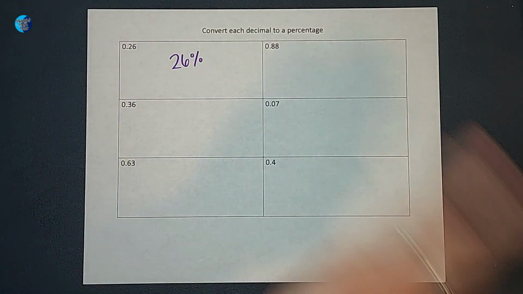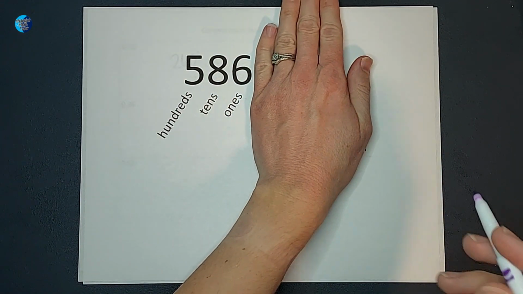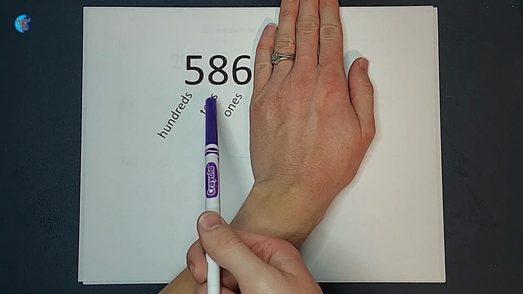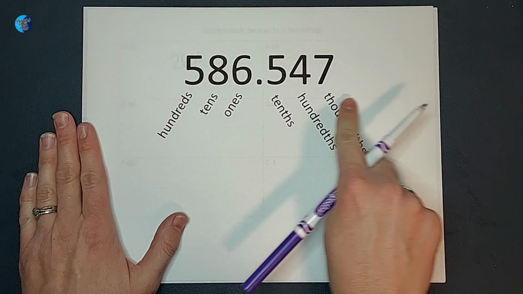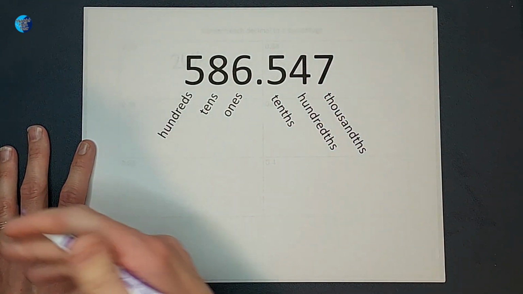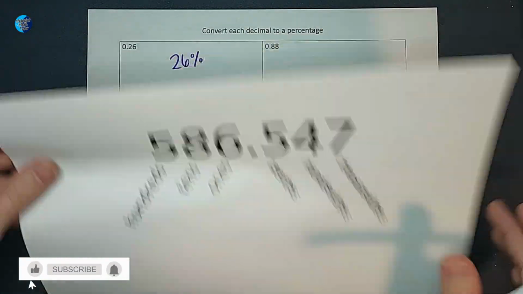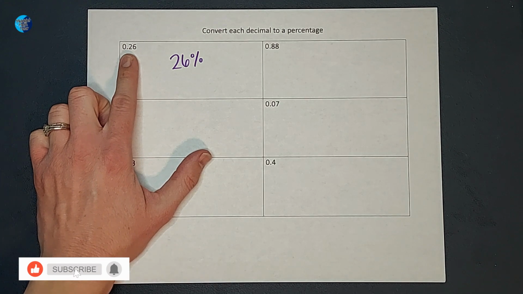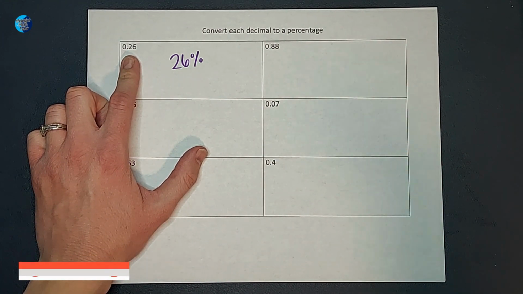Well, let me give you the quickest decimal review of your life. So when we have a number just like this, we're probably used to this. This is the ones, the tens, the hundreds. It keeps going, right? Well, after the decimal also has place values. This is the tenths, the hundredths, the thousandths. And again, it keeps going that way. So when we look at this, if we were to read this number as a decimal, we would say 26 hundredths. Do you hear the THS?